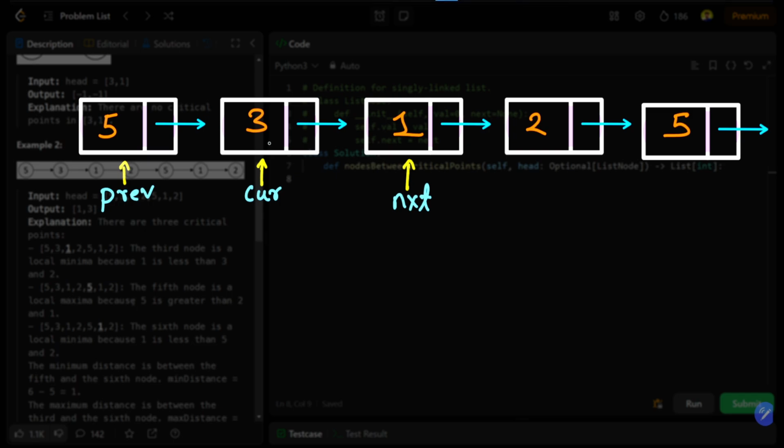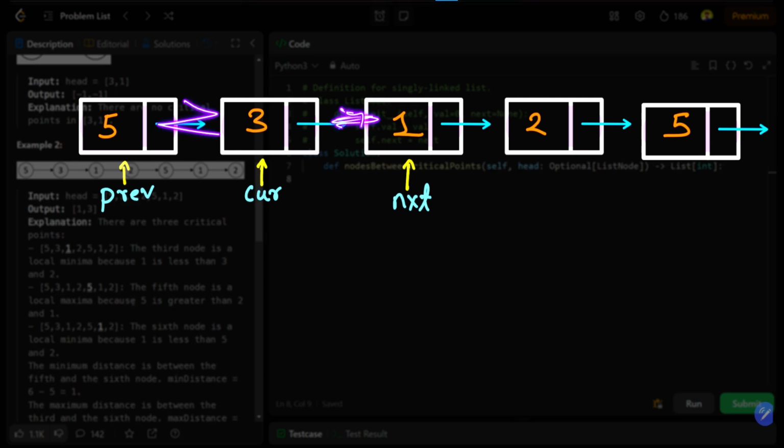Now each time I will be checking if this current pointer is strictly greater than or less than the neighbor node. So 3 is less than 5, but it is not less than 1. Similarly, it's not greater than 5.